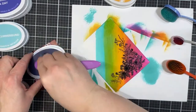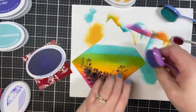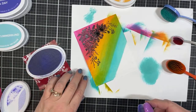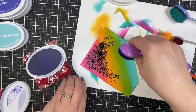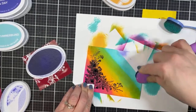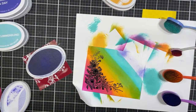Okay. This is Serenade from Catherine Pooler. And my fingers are covered with ink, so I'm just trying to protect my image. Okay. Oh, looks like I'm gonna have to re-ink the Serenade too. It's really dry.